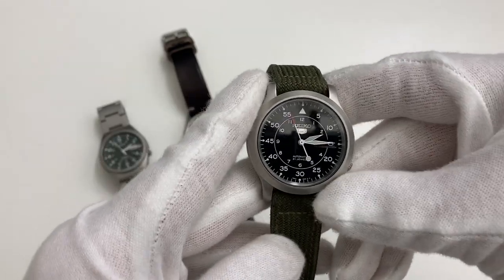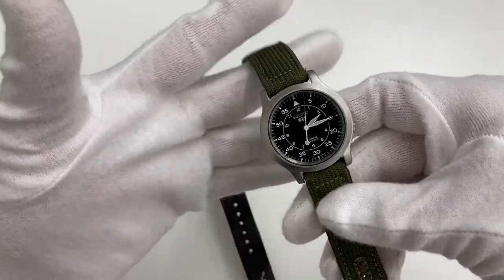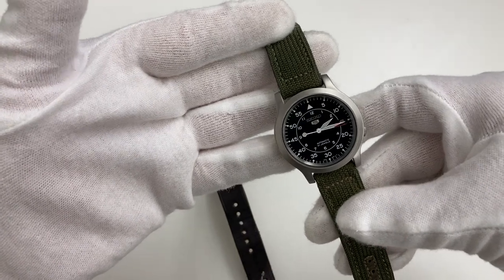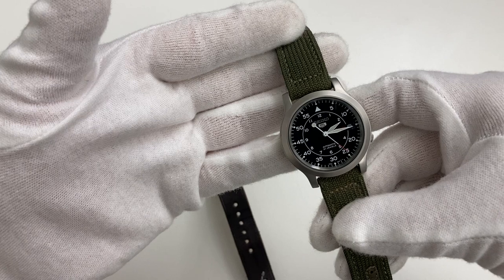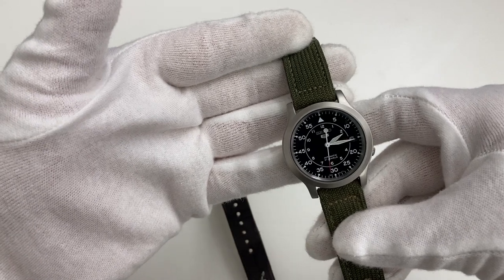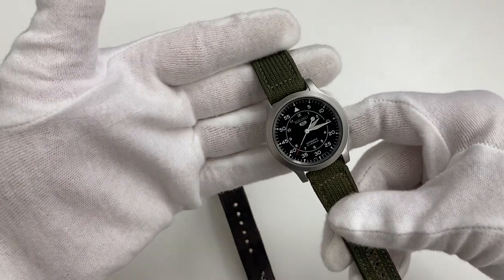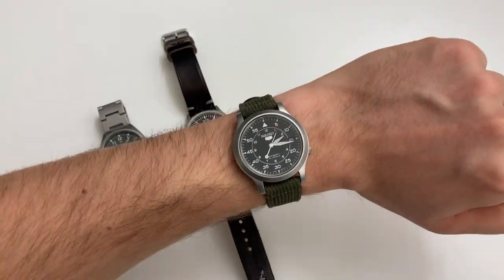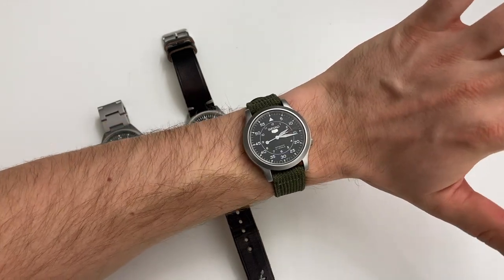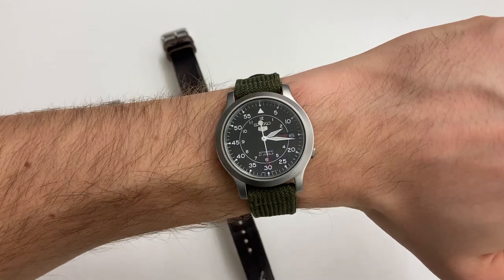Last in the military category is the Seiko SNK 809, a recent purchase after long contemplation. Just always wanted one of these classic Seiko 5s — it's one of the most talked-about entry-level automatics on YouTube. Really versatile with a variety of straps. Compared to the SNX it's substantially larger, but still a small watch and a perfect fit for a six-and-a-half inch wrist. Really comfortable, great watch for the money, and I will be making a review.